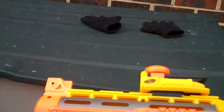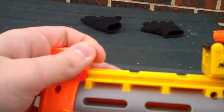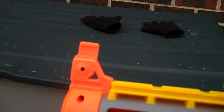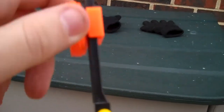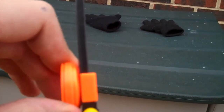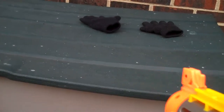A couple of things. When you're in a real mission and you're not using the sight, make sure that this thing is up so you're more accurate. And if you are using the sight, make sure that thing's down. And with the sight, if you twist this, you can adjust the level and then lock it in, and it won't move. I'll show you down the sight, if I can even do that. See, there's a little hole there.